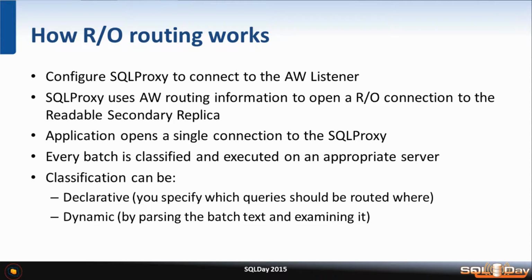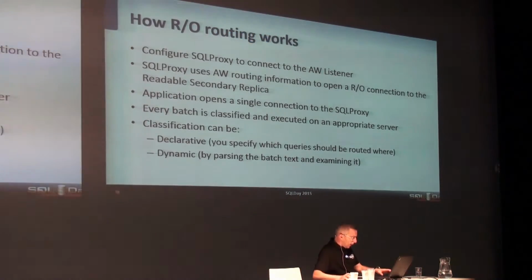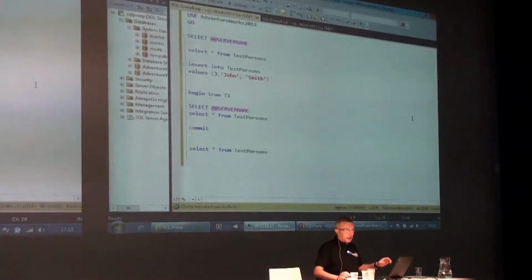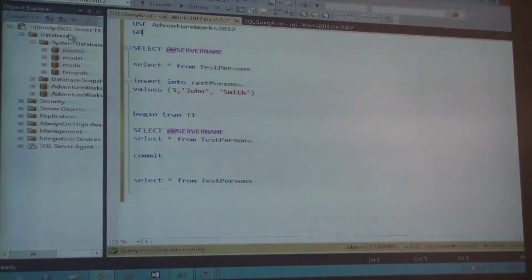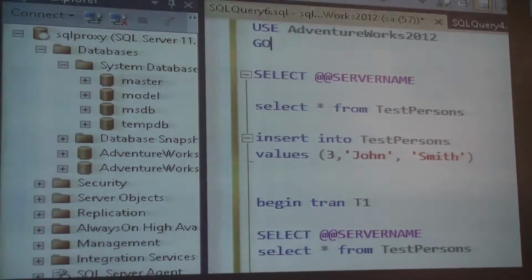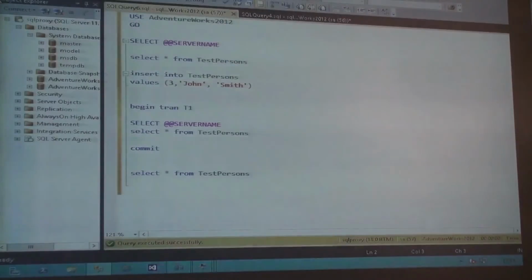So let me show you a small example of that. Let's hope my demo works. I'm using a bit of an unstable version. So what I have here, I'm connected with Management Studio to SQL proxy, right? And as you can see, it thinks it's just a normal server, right? So my Management Studio sees databases, etc., because it's really talking to the SQL server behind the proxy. It's just like a web proxy. You talk to the web proxy, and that gets you the results from the web server. And we do the same here.